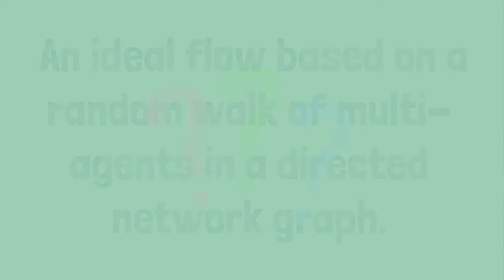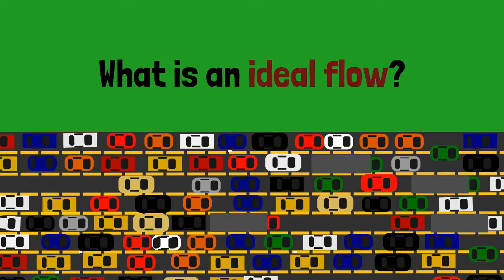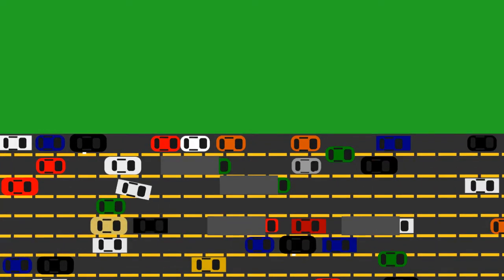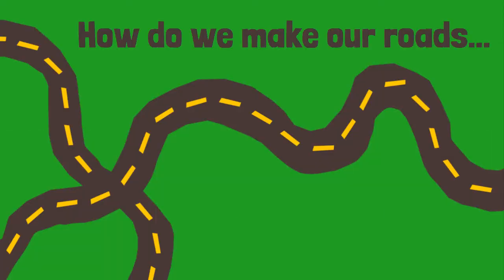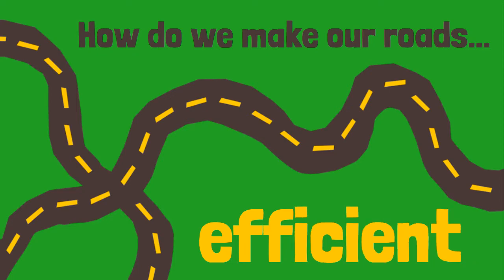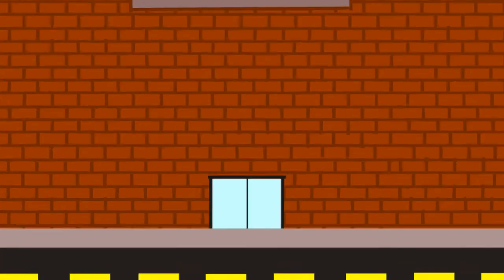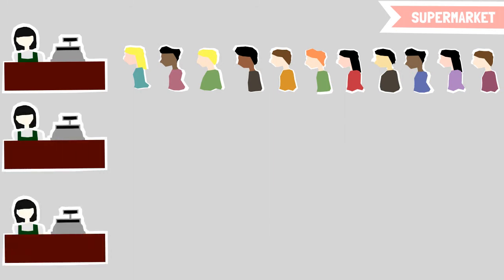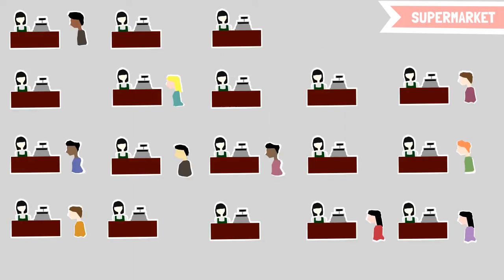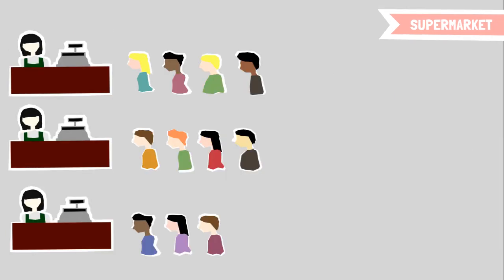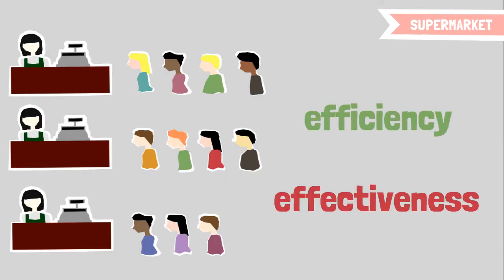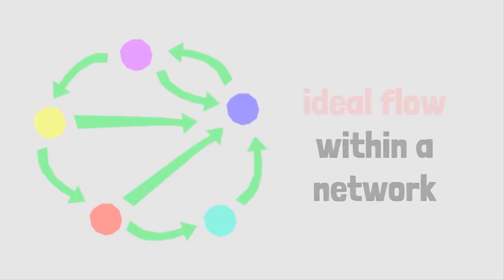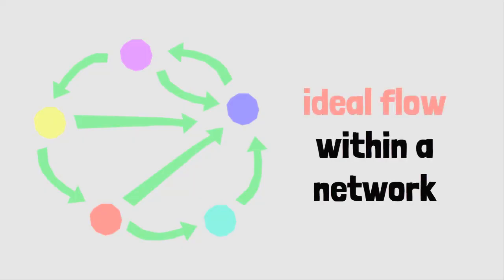Let's start first with, what is an ideal flow? Basically, how do we make it so that our roads don't have traffic congestion? How do we make our roads more effective and efficient? If you go to the supermarket, and there's a long line, you add more cashiers. If you add too many cashiers, there are now idle cashiers. You want efficiency and effectiveness. You want it to be just enough, ideal. And so we're looking for the ideal flow within a network.